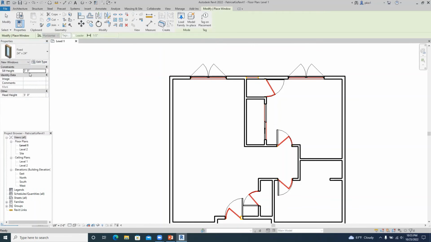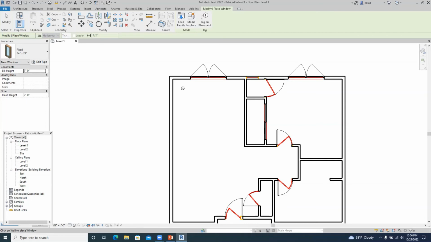And then the sill height will not be 3, because the windows end at the same height. But even though they are the same height, they don't start at the same place, because this one is 2 feet high, while the other window is 6 feet high. So what is the difference between them? 6 minus 2 is 4. So add that 4 that is different to this 3, so that all the windows will have the same height, which we'll look at once we put the windows. So 3 plus 4, that's 7.